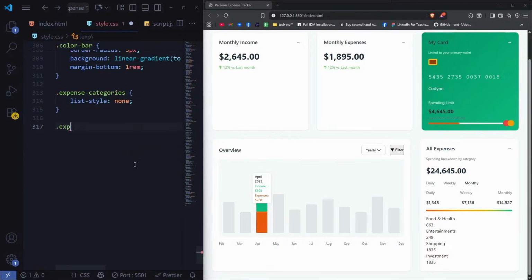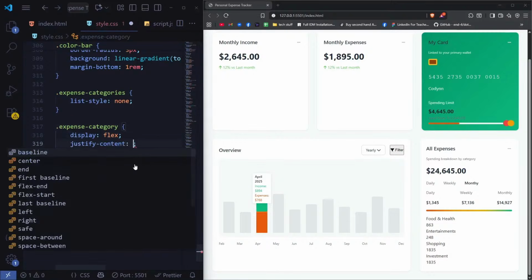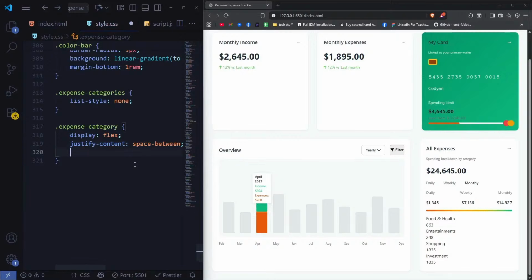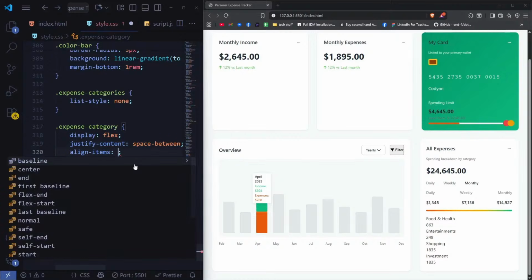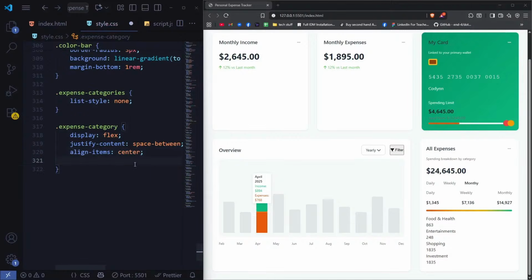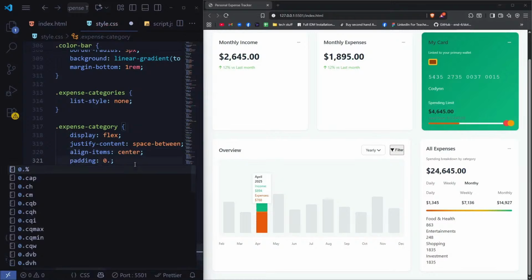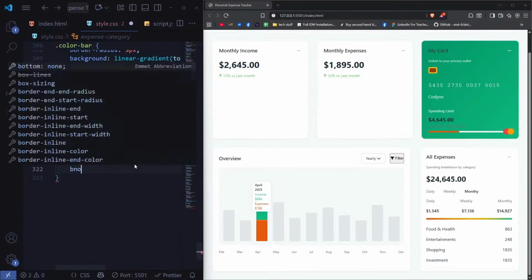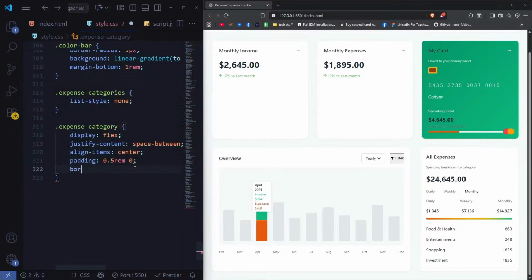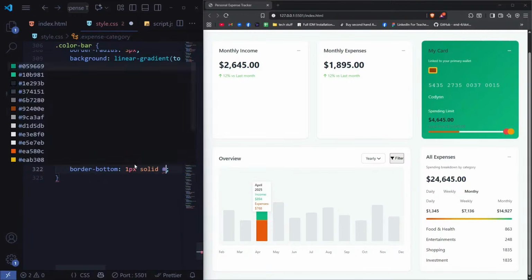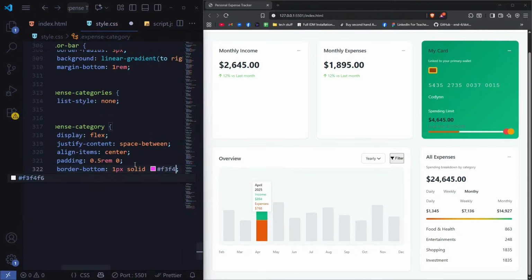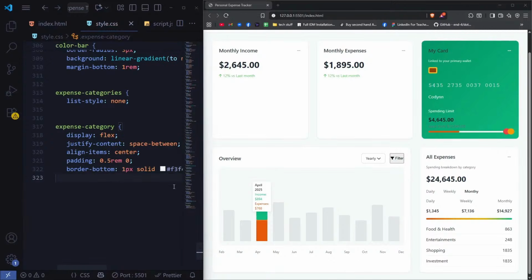Do expense category, set to display flex, justify content, do space between, and do align items, set that to center, also do padding, set to 0.5 rem and 0, set the border bottom to 1 pixel, solid F3, F4, and F6. There we go.